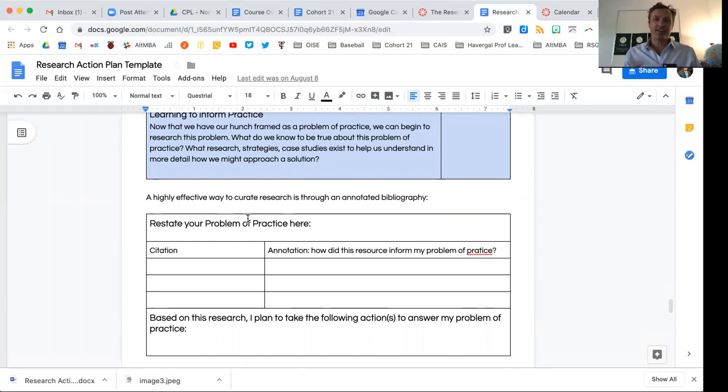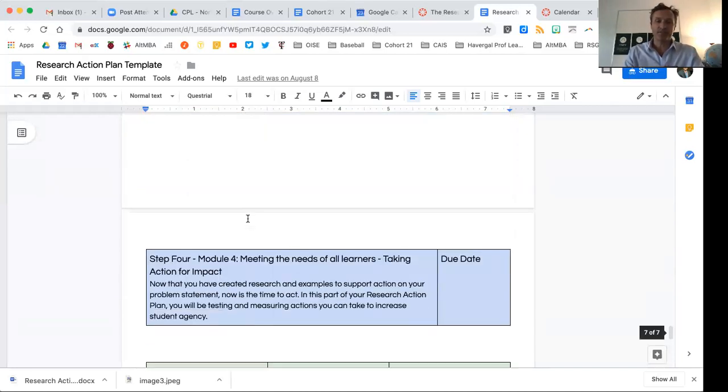And this is where I see our discussion boards really coming alive in Module 3 to say, hey, if you're pursuing that question, if that's your problem statement, then this book might help. And so we can start sharing resources around. I think it'd be really, really good for all of us.